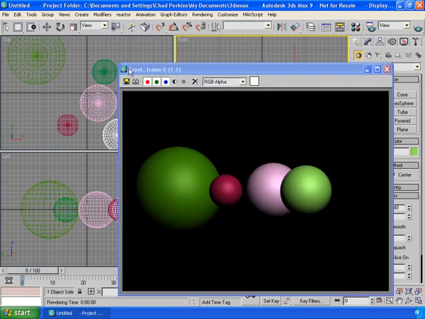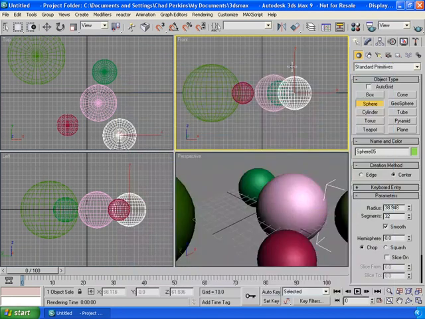Let's close this out. Now, if we go all the way to the right-hand side of the main toolbar, we'll see this view drop down. And this tells us what we're going to render. By default, it's set to view, meaning that you select a view, front, top, perspective, or whatever, and it renders that view. But there are a couple other options here that I want you to be aware of, and there are a whole load that you can choose from.